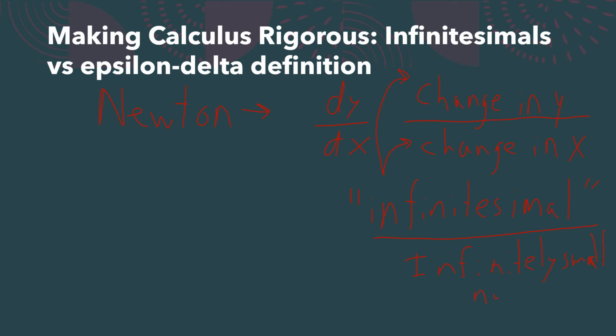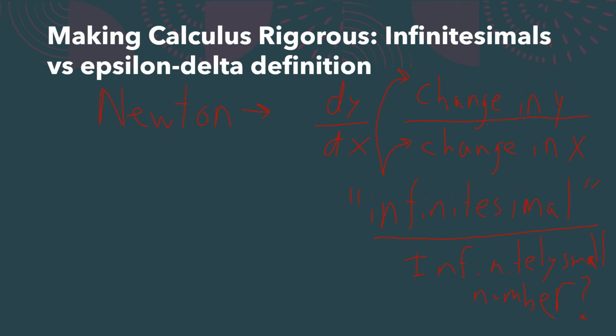The problem is this leads to a huge debate. What do you mean an infinitely small number? How? Are we sure that that even exists? What does that mean? Is that something you can actually do? When we ask, is that rigorous, we mean, what is your proof of that? Your proof can't be because it seems to work. We've done some proofs in class. You can't just say, well, it seems like it works, therefore I have proof. And that was sort of Newton's evidence. He's like, look, it works.